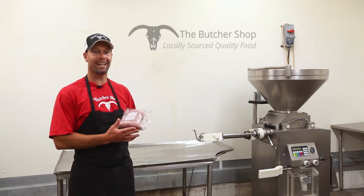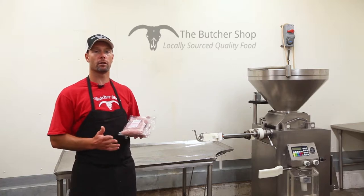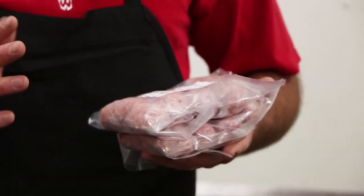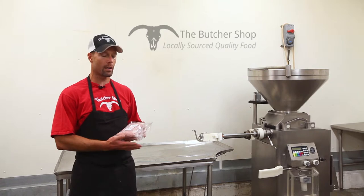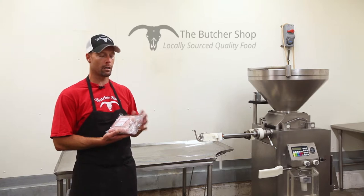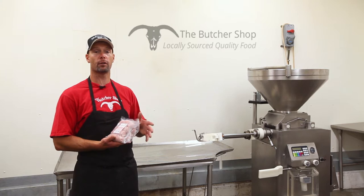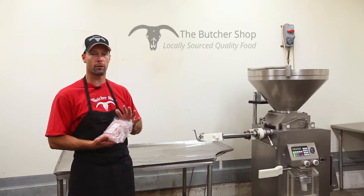So now we have our bratwurst finished and packaged up — a nice, tidy, neat package for you to take home. The beautiful thing about bratwurst is that they're so versatile. You can bake them, broil them, throw them on the barbecue, or soak them in beer if you like. They're quick, easy, and friendly to use — 10 to 12 minutes on the grill, or boil them in a pot of hot water on the stove. 100% pork shoulder, no add-ins, no fillers, just good solid protein-based meat. I always make these on a Thursday or Friday so they're fresh for the weekend. We have them in the counter and we also carry them in the frozen section. We fresh-freeze these so they go directly to the freezer and they're never aged — fresh frozen is always the best way to go if you don't get them fresh.